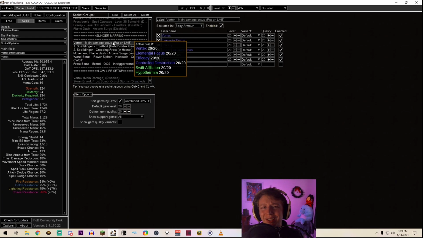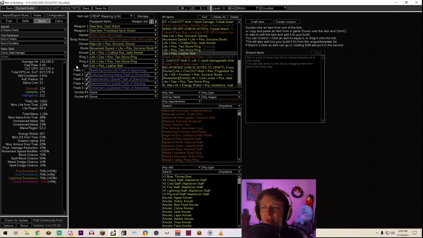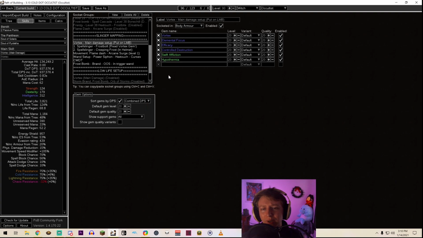All right, so you leveled through the campaign. Now you're ready to map. Let's say that you've got a Tabula Rasa, which is one of the only items in the cheap mapping setup. In that Tabula, or if you only have a 4 link, that's fine. You could just drop these 2 right at the bottom.